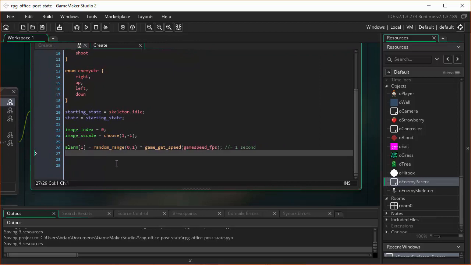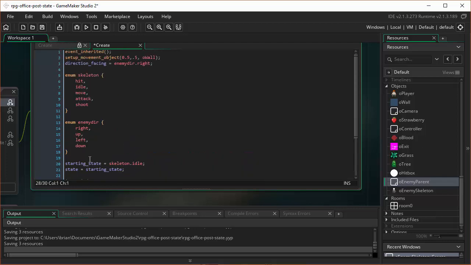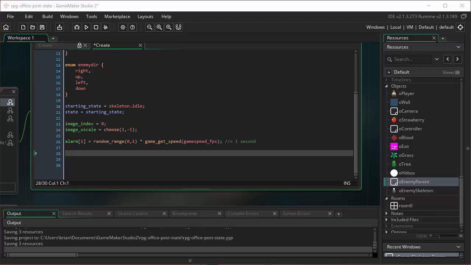Well, let's create our lookup table here. We've created these 2 enumerations with various states. And just like we did with the player, we can use that information to create a 2-dimensional array that will include all of the sprites that we need to show correctly on our game. And I'm going to save a little time by copying and pasting here so you can see this.